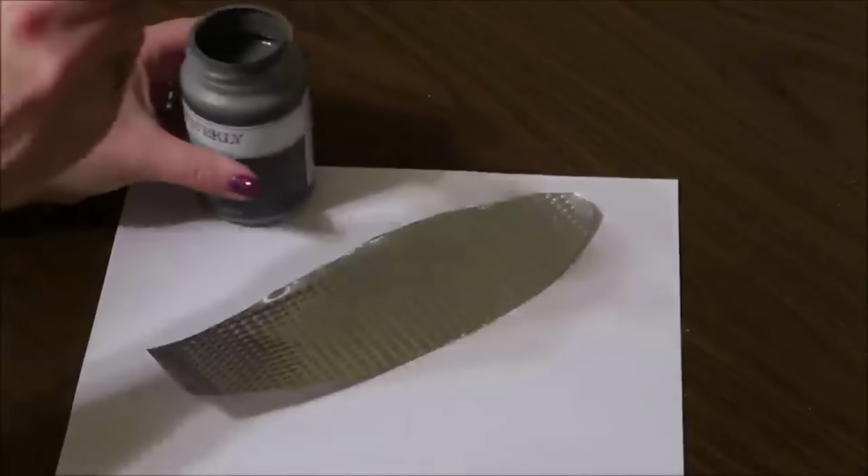After my paint is dry, I am going to take a little bit of black chalk paint, and I'm going to use a dry brush and just a very tiny little bit of paint and just lightly brush onto these. Dry brushing this just gives it that worn, aged look and adds a little bit of texture to it.